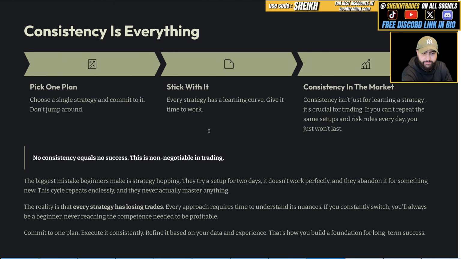You need to be committed to one lady when you're married. So just like your wife, when you're married, you got to be committed to it. You got to be committed to learning your strategy. You got to be committed to applying those strategies perfectly, with discipline, with consistency. And you got to stick with it.